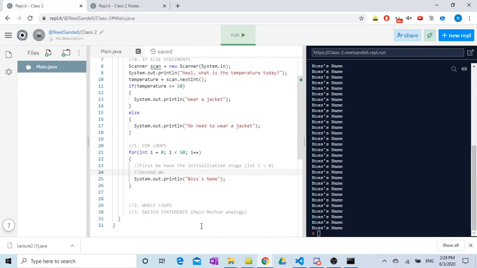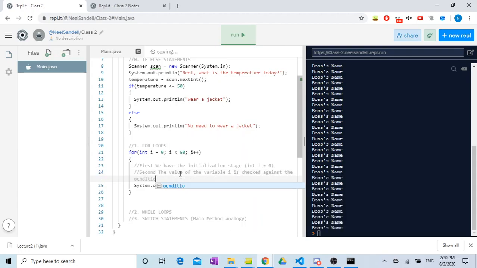Okay, I don't know where the diagram went, but I can go ahead and explain it. So second, the value of the variable i is checked against the condition, which in this case is i is less than 50. So it says, hey, I'm 0. It says 0 is less than 50, true, and then it prints out Bob's name.